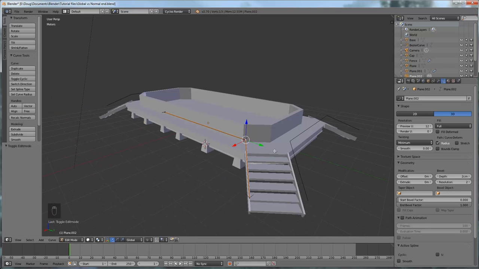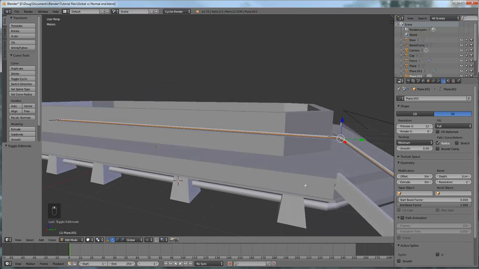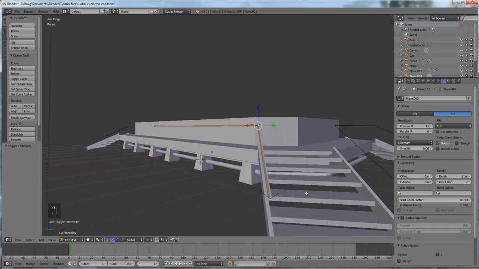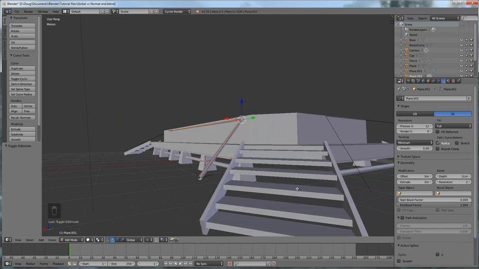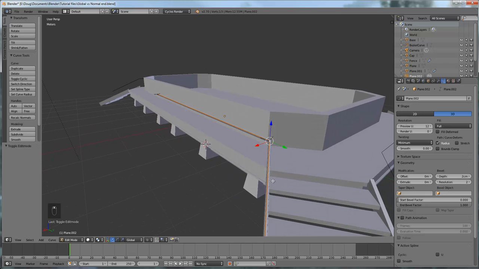You can make curved pipes by adding a curve like we did with the fence and giving it thickness in the bevel and the resolution. You can extrude it out. There's other settings. You can play around with this all day long. You can also get things to follow one of these curves. We're going to try and get the camera to follow a curve through our scene later on, hopefully. We'll see if we can maintain our enthusiasm.